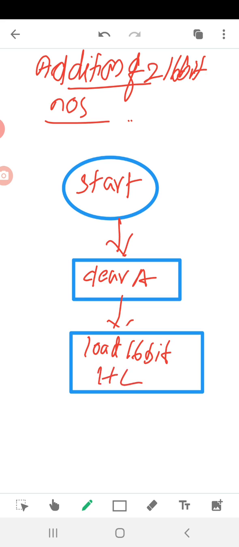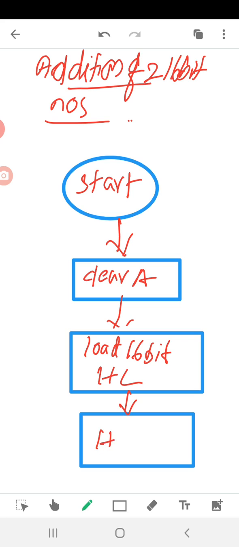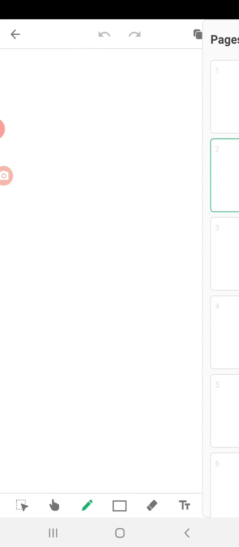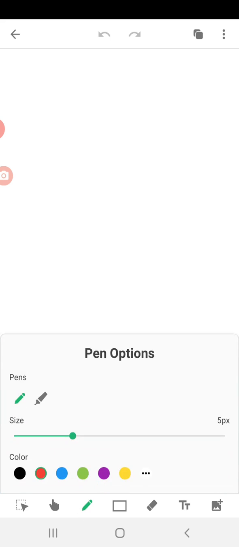Now we have loaded the first 16-bit data into the HL pair register, and after that we have to load the second 16-bit data. So we move the contents of the HL pair into another register pair, the DE pair. Then we copy the second 16-bit data into the HL pair.